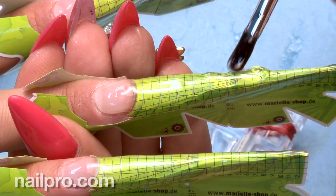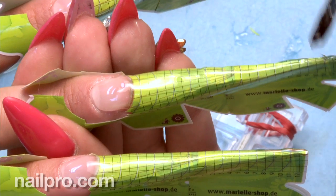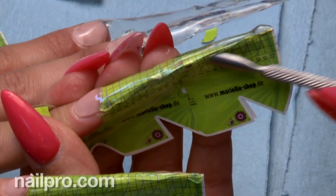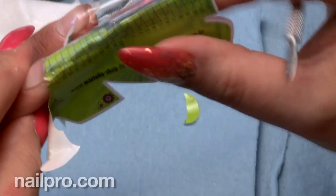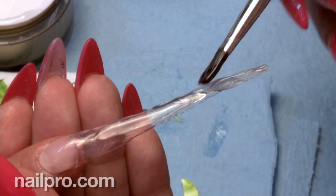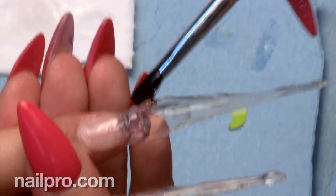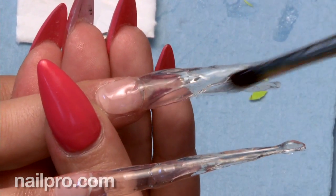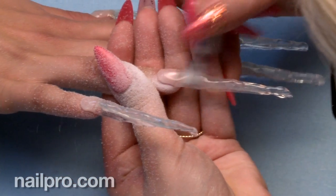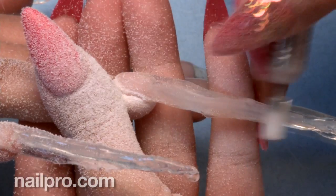Tell us the difference, because I think a lot of people get confused. Yes, I see often, especially here in USA, that the people don't understand which shape is stiletto and which shape is almond. Almond nails have curves, and they are never so long as stiletto. Stiletto is really pointy, and the sides are really, really straight.